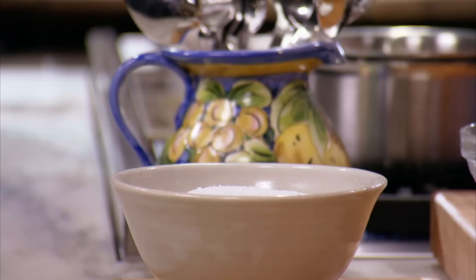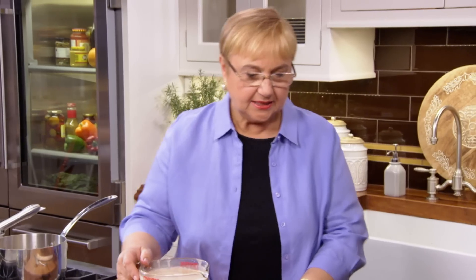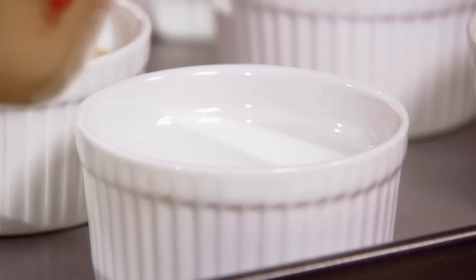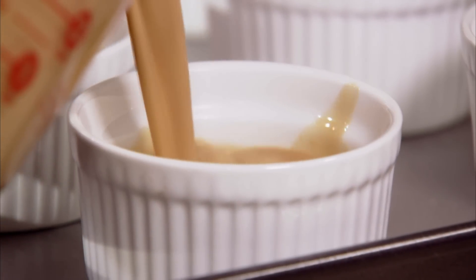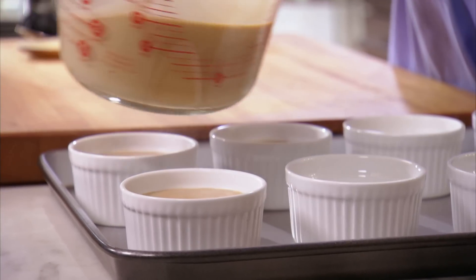Sweet enough? Give me more. Well, I got to chill it. Some salt, just to offset it. And here are the ramekins, and we'll just put them in. You can make it a day, two, three in advance. You keep it in the refrigerator - it solidifies, and then when your guests come, you just pull it out and unmold it, and voilà.